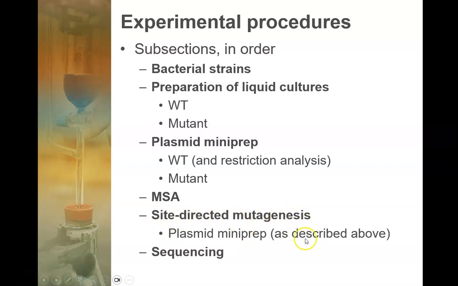You will do a plasmid mini prep, but you're not going to explain it twice. All you have to do is just say mutant plasmids were mini prepped as described above. That's all you have to say. And then you are going to send it off for sequencing. And we will add to this list later because some of you have already done this. We'll do a transformation of the XJB cells and do the protein overexpression. So this list is going to get very much longer in the coming weeks, but at the minimum, this is what we have to have for now.